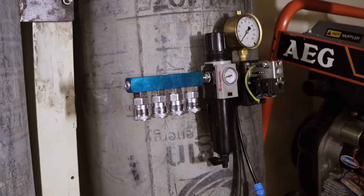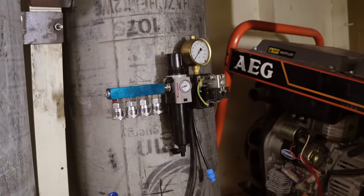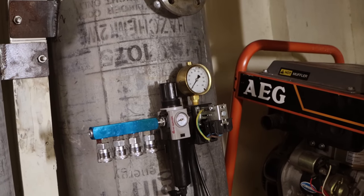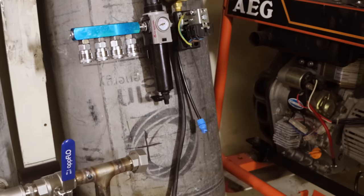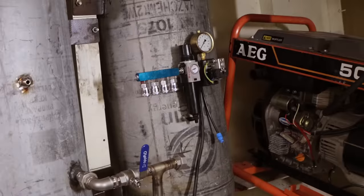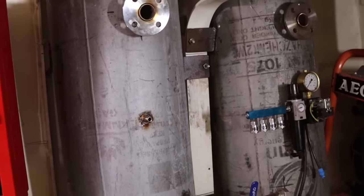A lot has happened since the last commercial break. I've been to town, I've got parts, I've changed the design three times. I think I've got a significantly better design now. Regulated air supply is now directly connected to this tank — this tank will be always on. I've removed the ball valve, so that tank will always have air pressure when the compressor is running. I also realised I was wrong about the way that the regulator senses things, so I've got the pressure feeding directly into the back of the pressure switch. This plastic line connects to a copper line that dissipates the heat, and that connects to a little fitting on the valve down there. Essentially there's no way to lock that tank off — it's always going to work just like the original. And then I have other tanks where I can turn on and off with ball valves.